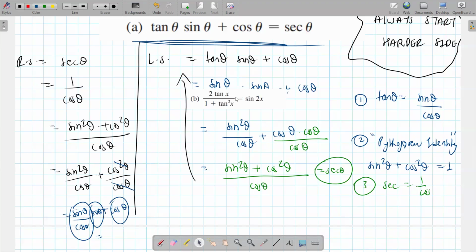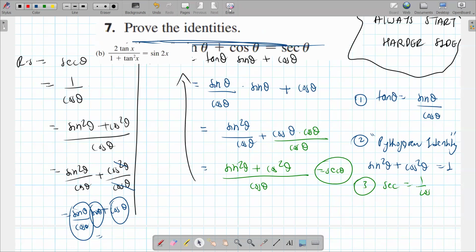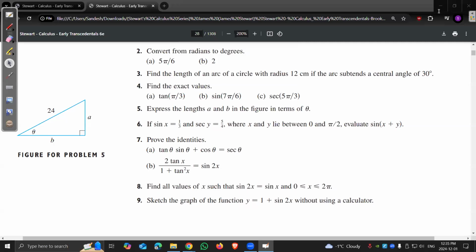I don't know if I can actually do this one. We're going to skip this one because this one requires something called a double angle formula. There's 2x here, right? Sine. Now you'll notice that the 2 is inside the function. This is called a double angle. And there's multiple formulas for these. Let's not get into it. There's at least 6 formulas.